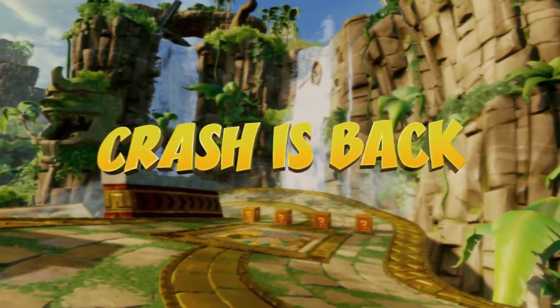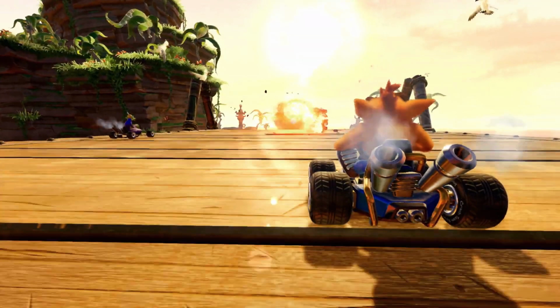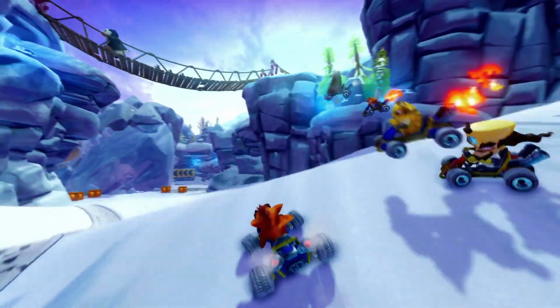We can then move on slightly and we get a good look at Crash Cove here. We have Crash in his iconic blue kart. Over on the left there we actually have Komodo Joe, and that is the only time we'll see him during this trailer, and in fact he is only one of the two bosses that we're actually going to see in this trailer as well.